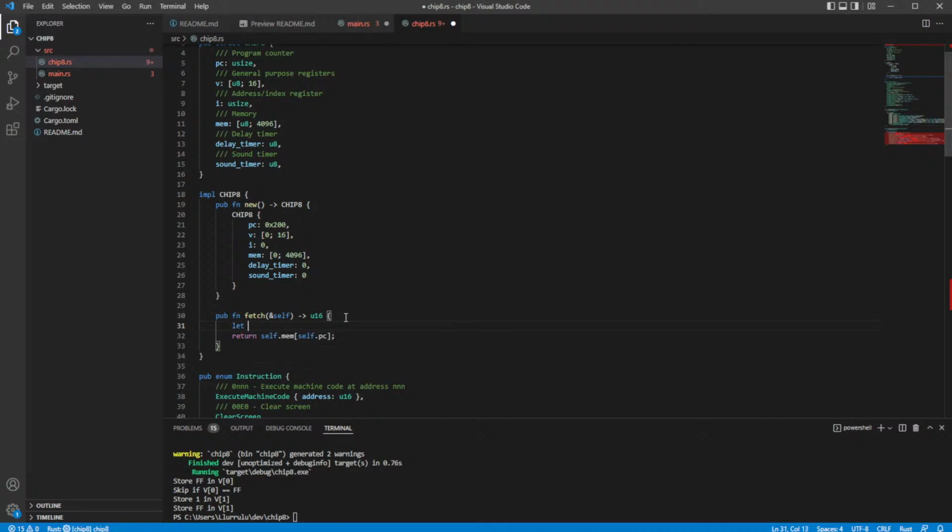So let's commit by one. Then return next op. This is probably wrong.